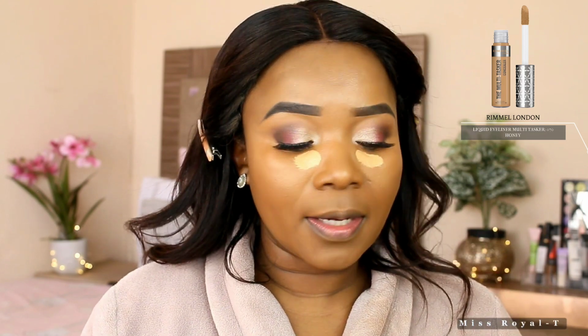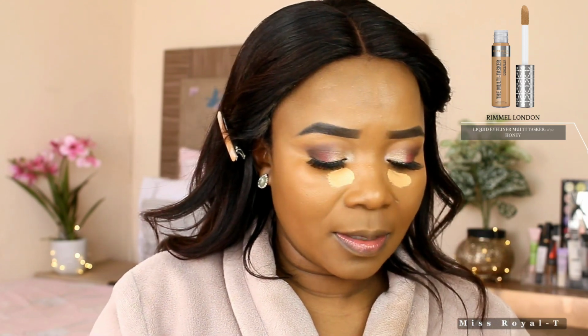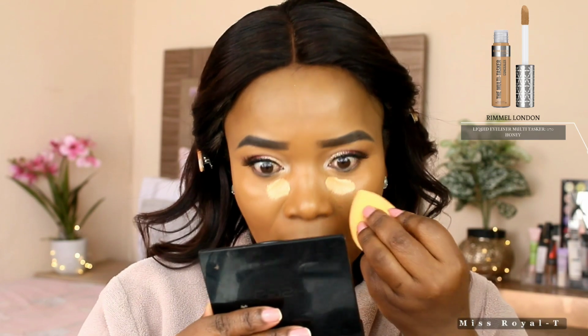But one thing I like about it is the fact that it can get on top of your eyebrows without a struggle, unlike your beauty blender or your makeup sponge. After I've used the brush, I always take my beauty blender to go on top and just continue with the blending. Because I like to highlight my highlights, I'm going to take the Rimmel London concealer and the shade is Honey. They said it's a multitasker concealer. This is also another thick formula that I really love so much, that I find it to be brightening my under eyes so beautifully. And I'm just going to keep blending.